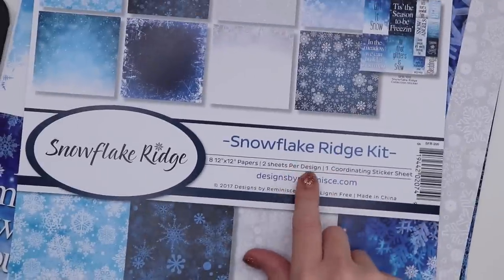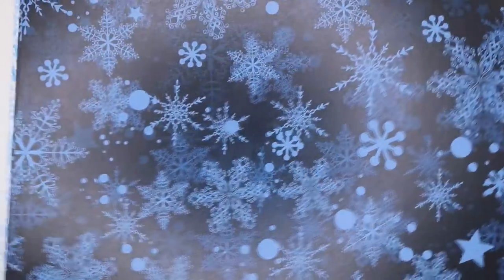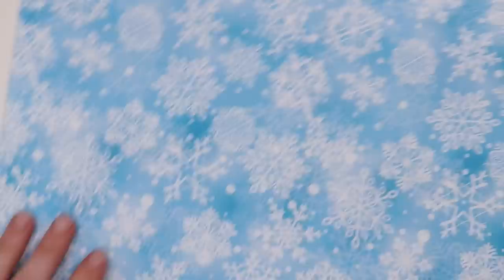I also got more books, so let's go to Amazon now. I decided to plan ahead and go for some snowflake ones for winter. This one is called the Snowflake Ridge Kit and it's just a couple of them — not a big book like the ones at Michael's, but there are doubles. I thought it'd be great for when I start doing some stuff in the winter. I always film ahead of time for winter and fall and Halloween. This one with the snowflakes I really like, though one of them you can see the shine of the ring light, so that one might not work so well. I thought that would be good for planning ahead.